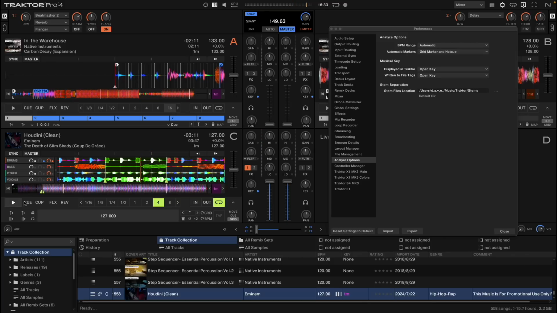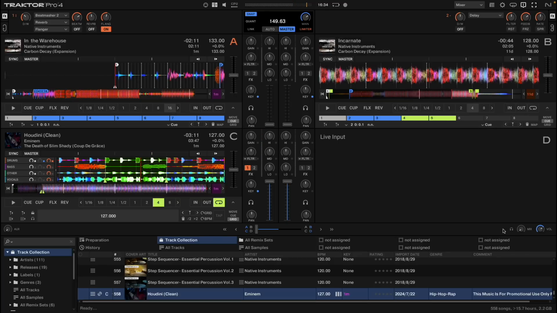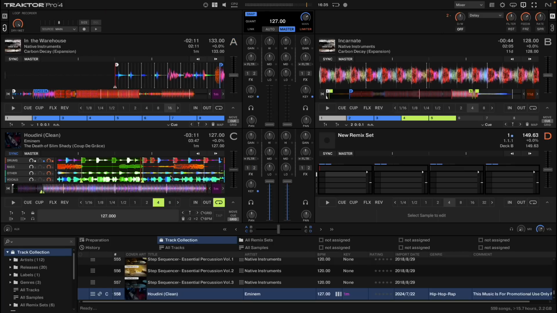we're getting off topic here, but some people might want to use those stems for something else, and you can make your own stems and put them into remix decks. So what we can do is we can have this on sync, have that sync to there as well, and we can play it. We got a perfect piece there.